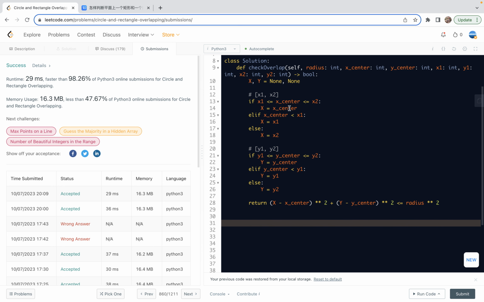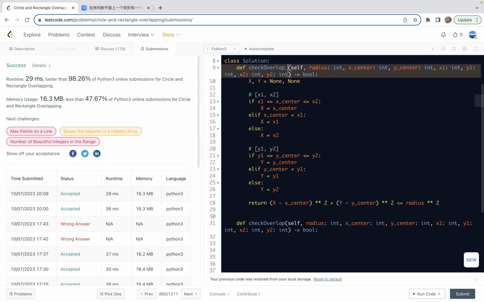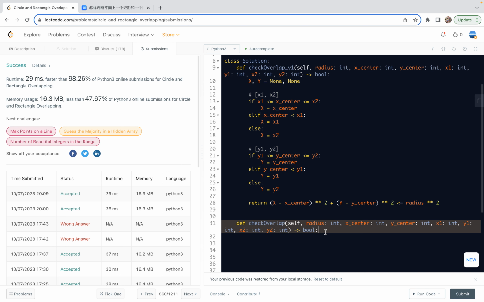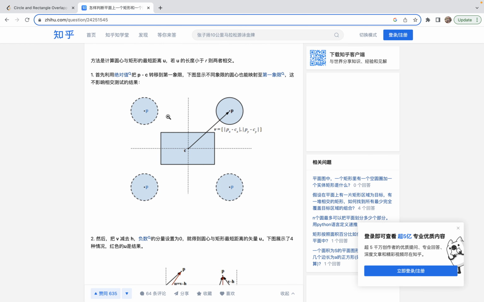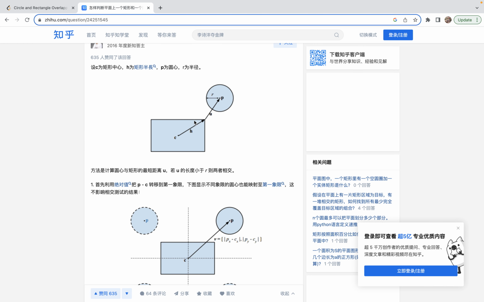So this solution is very analytic. So next, I want to explain a geometrical one. The reason we want to explain the geometrical one is that this geometrical one helps us to digest, or helps you digest, the problem. So here you can look at this one. So you have a rectangle. So here C is the coordinates for the center of this rectangle. So from the center to, say, the top right corner, there is a vector corresponding to h, right?